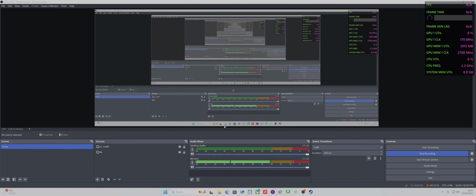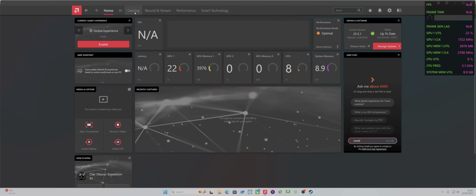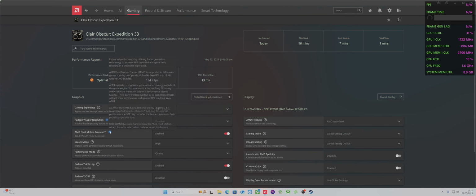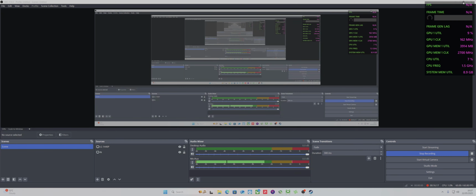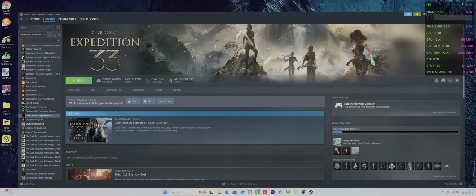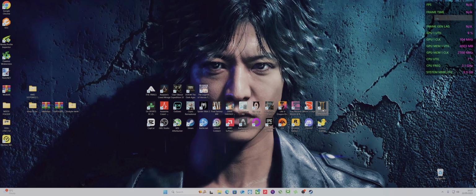I'm pretty impressed with that, to be honest. AMD's fluid motion frames, and it definitely, this latest update does make it a lot better. I think you might get, say, in that Kingdom Come Deliverance, slightly more ghosting on the cursor, but that's it. I mean, everything else is fine. It looks completely fine in Expedition 33 as well. It looked fine in Shadows. So that could be a game issue with that, to be fair.